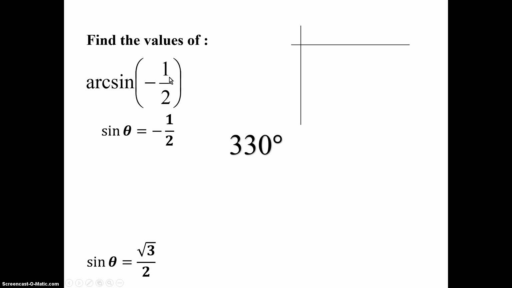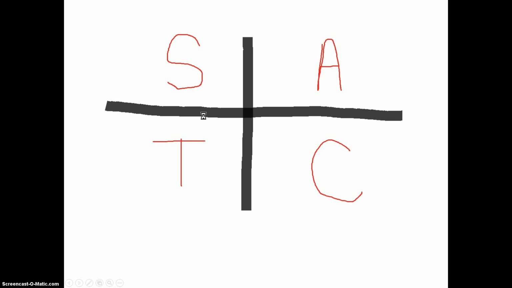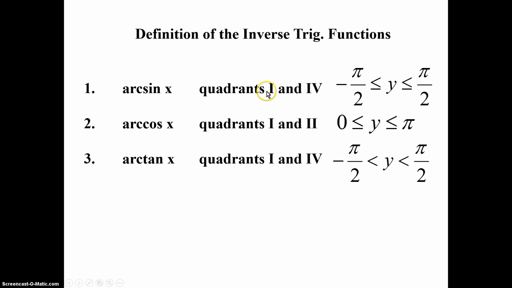If you think about it, I am going to translate this into something that I know how to do. I remember doing an example on your homework in regards to the lake and the bike path with the tower. We had to find the angle theta, where we had to eventually do the inverse. That was preparing you for today. So the way I retranslate this is that I have my trig, which is sine, I'm looking for my angle theta, and that is going to equal whatever is inside the parentheses, which in this case is negative 1/2. Well, if you go back, arc sine only lives in quadrants 1 and 4.